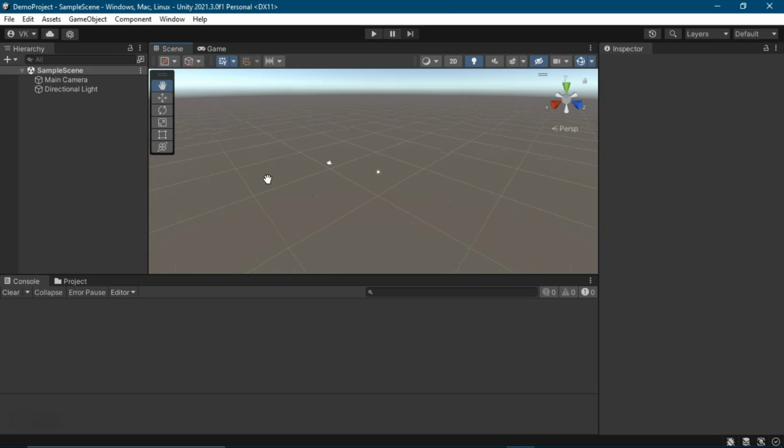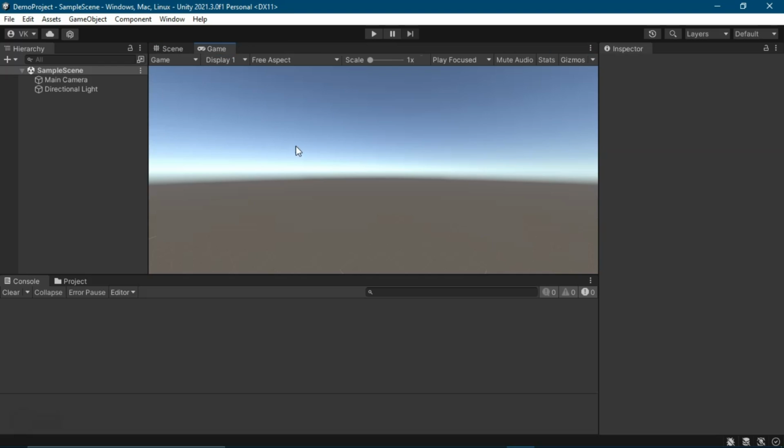We have two tabs at the top, that is the Scene tab and the Game tab. What we are looking at is our Scene tab. This will be where we will place different objects in Unity. These are known as game objects. We will be placing them here so we can interact with them and write scripts for them. Next, we have the Game tab. This is where we will be testing and debugging our game.